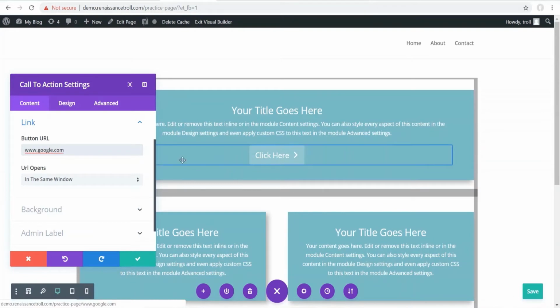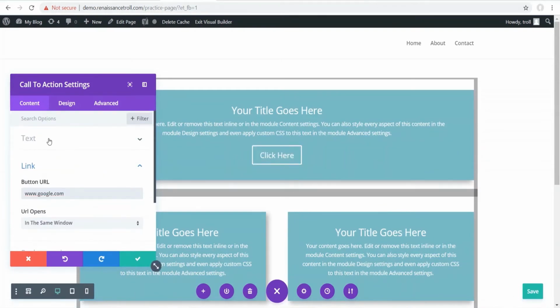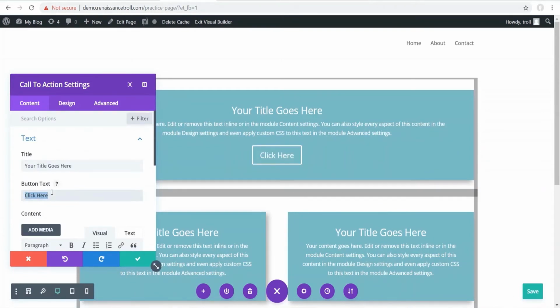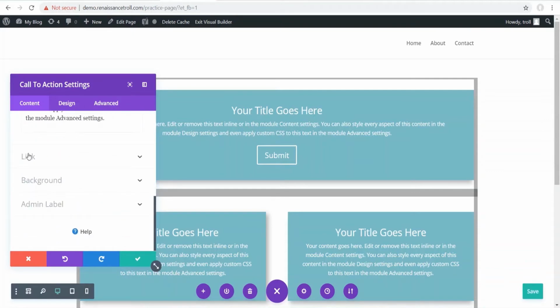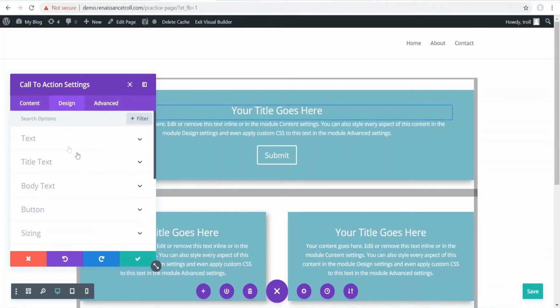So you can change the text in here. So if you just want to click submit, like if you had a form or something, you can do submit or whatever you want. And this is the content. So if you have an image tab, if you have an image module, which we'll go into in a little bit, it'll ask you to upload media and all sorts of stuff. So content is going to be the big thing that changes depending on which module you're using.